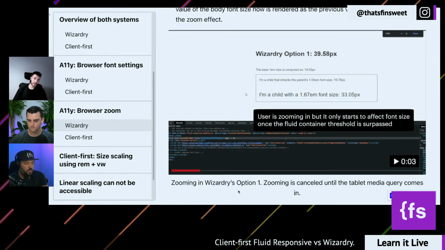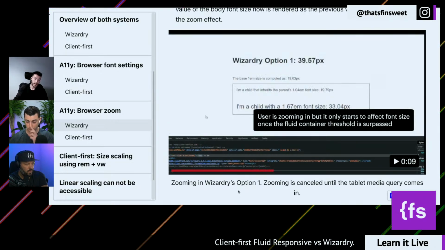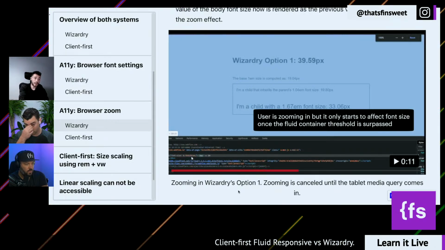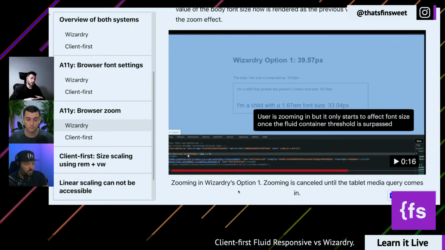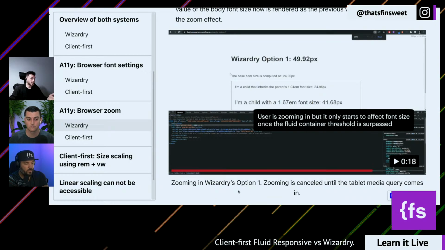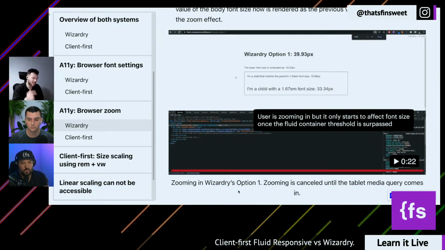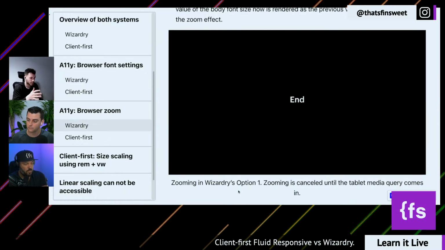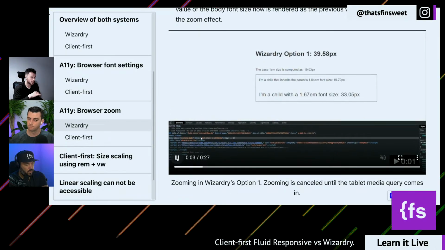You will see here in this video, we start zooming in: 110, 125 in a second, 150, 175. And it's not until 200% that things scale, because it's breaking out of the container. This depends on your screen size. Remember, there are some browsers where you can only zoom until 300%.